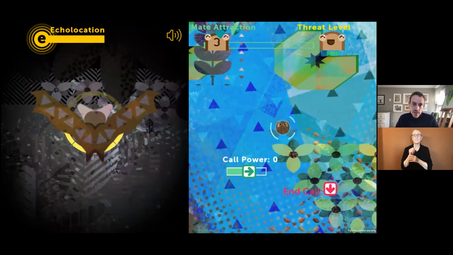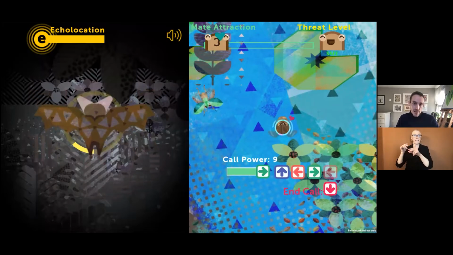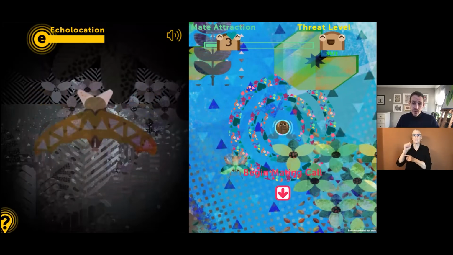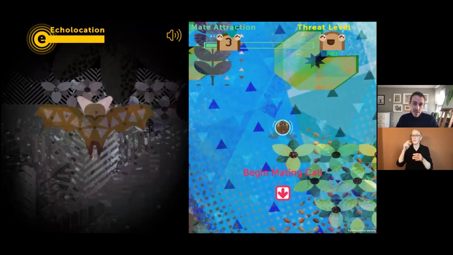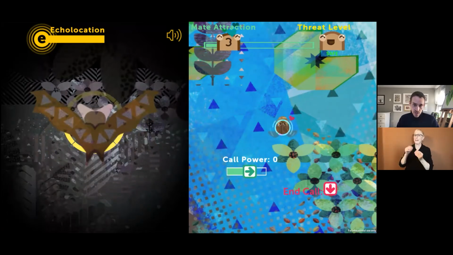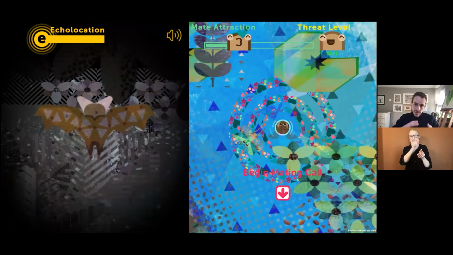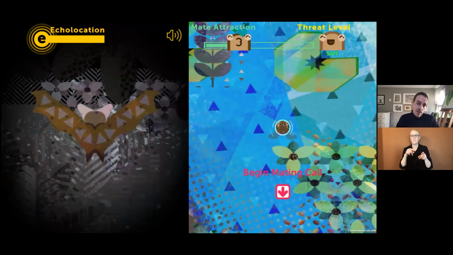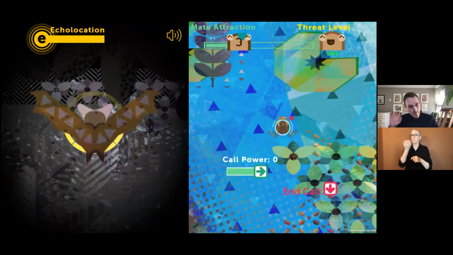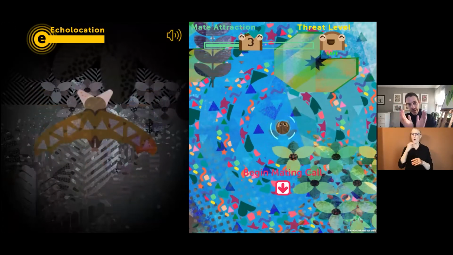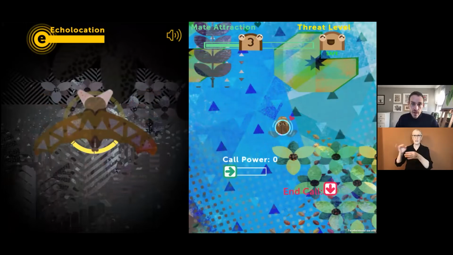Adding more chucks does increase that enticingness to the mates, but it also makes it a lot easier for the frog to be found by the bat. So you can see every time the frog starts a call, if you look on the other side where the bat is, there's this yellow ring around the bat. And as the frog continues to make longer calls, the bat has a more clear sense of where exactly that frog is, by honing down kind of like a compass arrow of where it is.